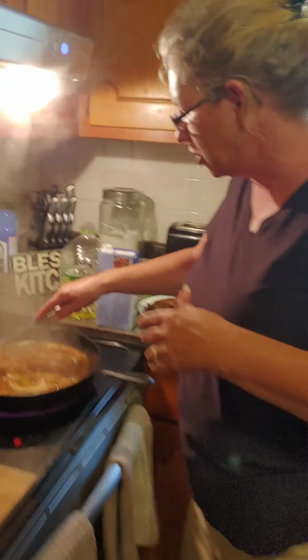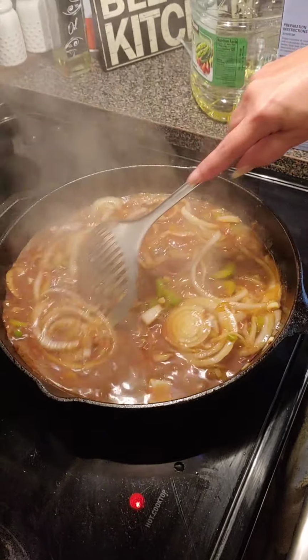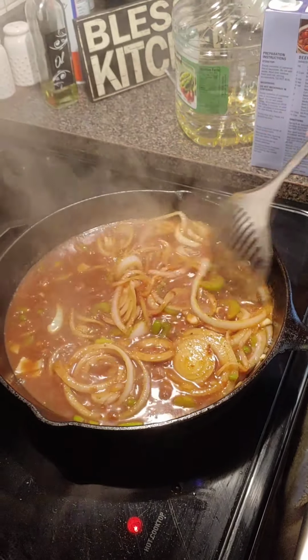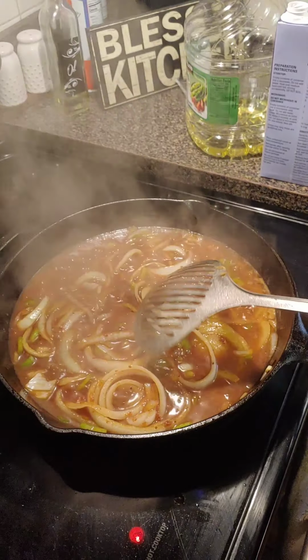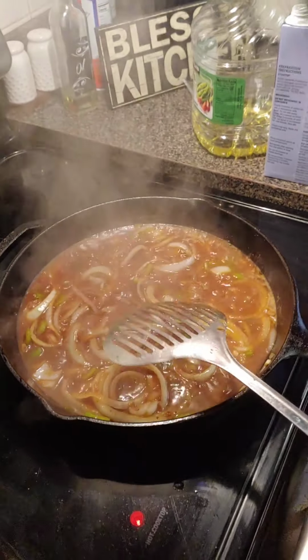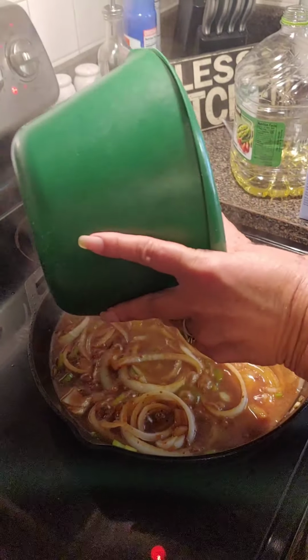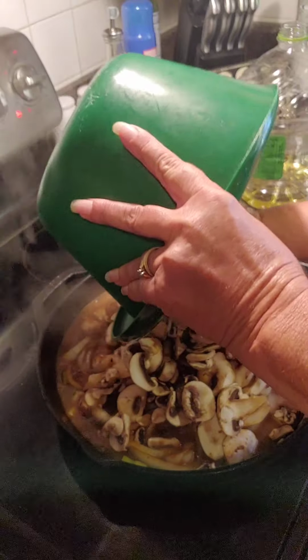Hey guys, I thought I would show you. It's cooking down real good right here, and it's got all them bits out. I can feel warm spots here and there, but there won't be any left stuck, honey, when it's done. I wish you could smell it. But it's time to add these mushrooms in here. And it's a pound. It looks like a lot more, but it's not.